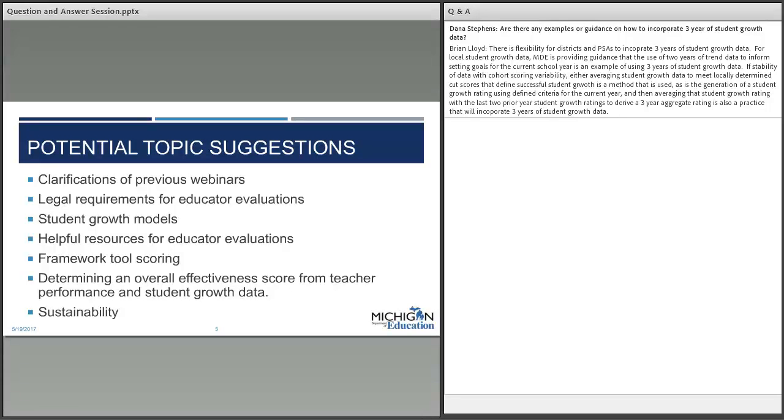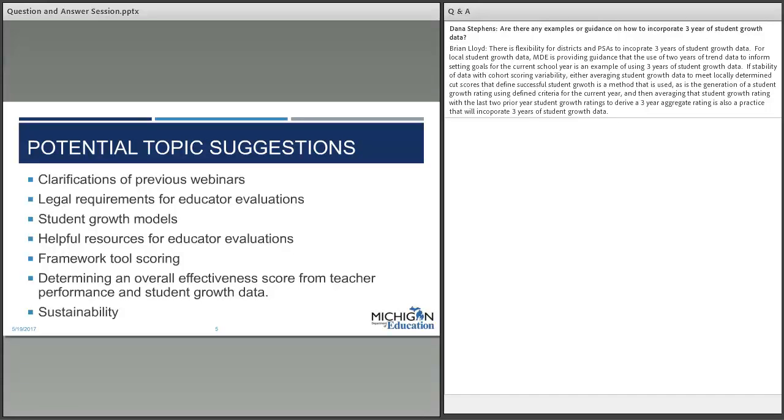There is research that 3 years of SGP student growth percentile data provides a more valid metric than a single year score. So there's good research out there that it is best practice to aggregate 3 years of student growth percentile data. The research on, say, student learning objective data does not necessarily provide that indication. The research doesn't necessarily suggest that 3 years of student learning objective data would give you a more accurate, more valid, more reliable metric.